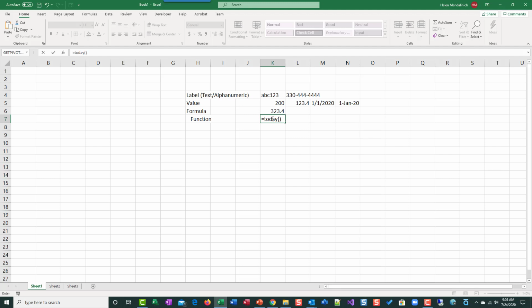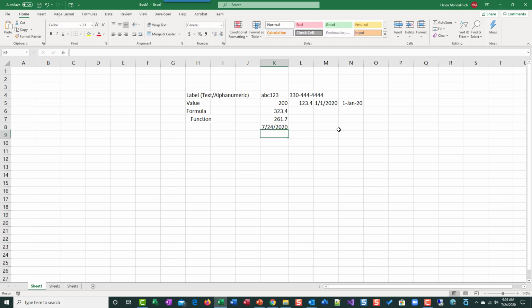A function is a specialized formula that begins with an equal sign, has a function name that performs some function, and then always an open and closed parenthesis. Within that parenthesis, you may or may not have parameters. What I did there is put in a function called AVERAGE that averaged those two numbers together. I could also put something like TODAY. Now TODAY doesn't have any parameters. It's empty, it's null, but you still have to include the parentheses. Those are just specialized formulas.